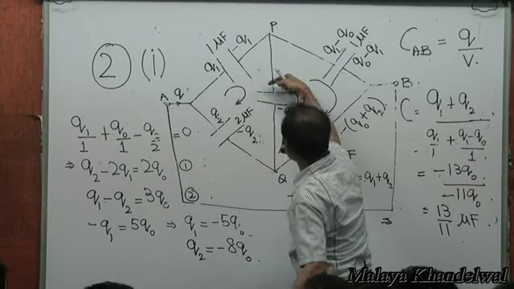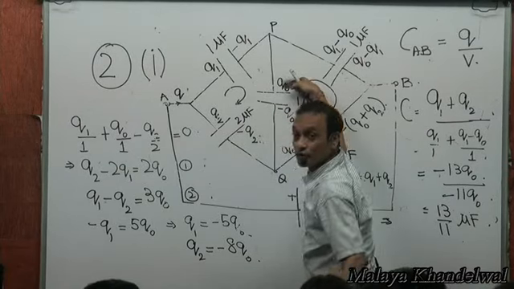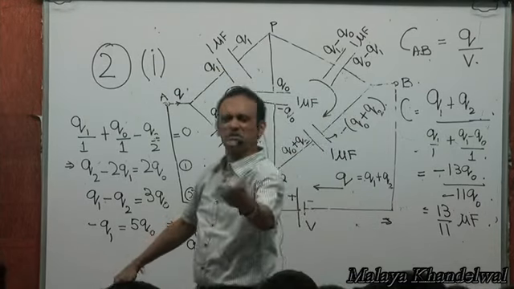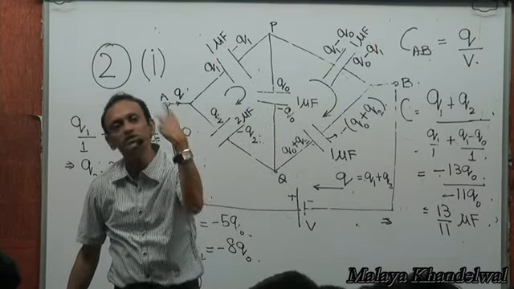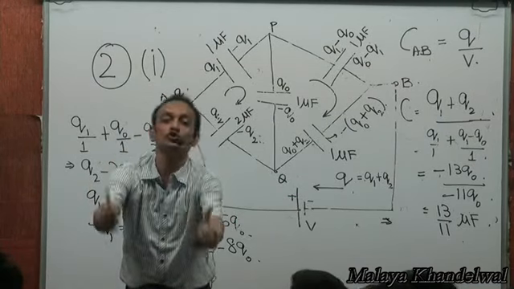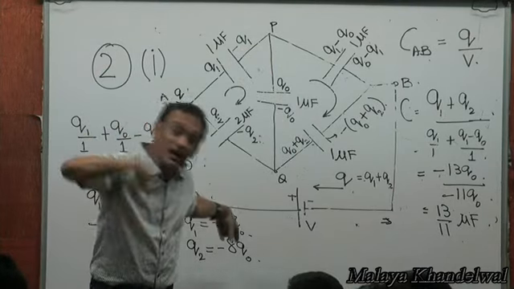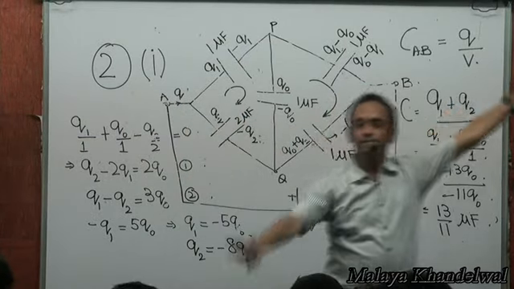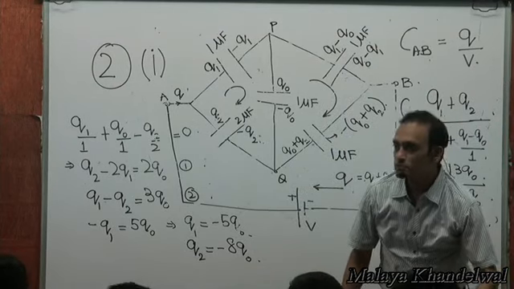Because this element, in this loop, you have gone from here to here. And in this, you have gone from here to here. When you add the two equations, this will get cancelled, and you will have this going on for you. You will have the same equation, does not matter. You will not get any independent equations. There will be only these two independent equations. Anything else will only be a linear combination of these two equations, no matter what your choice of loop is. If you add the two equations that I've got, you will get the same equation as the equation that you get by applying KVL to this periphery. Rest assured. All's good, right?